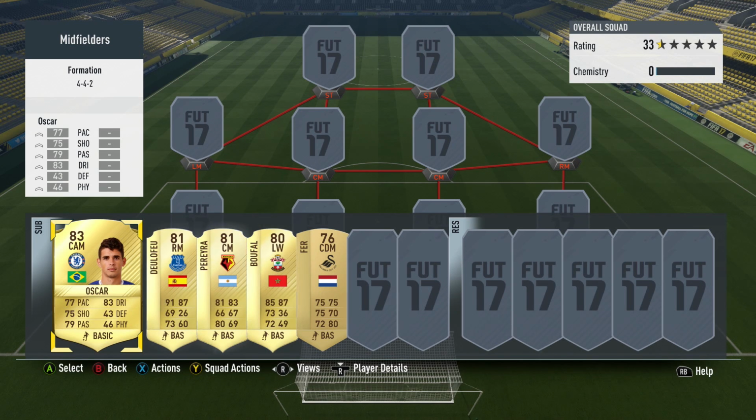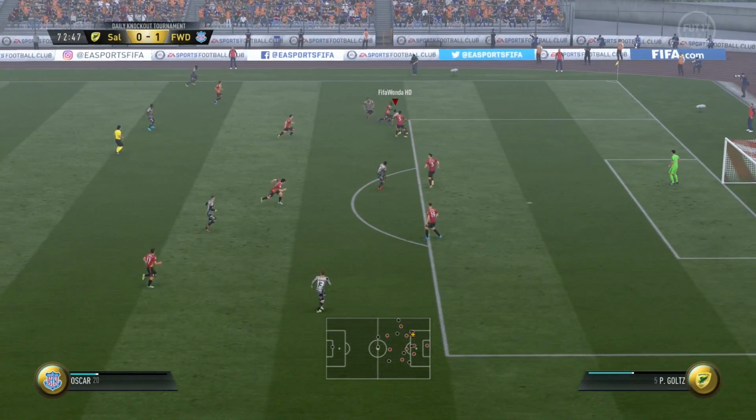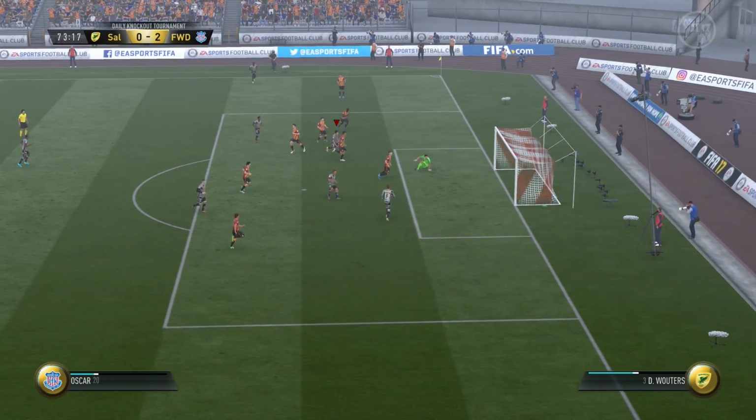So Oscar, back to Oscar. What a player this guy is. He's unbelievably cheap for a player that plays for Chelsea, who's got great stats, and he's a very popular player and always has been. Oscar's brilliant, and his dribbling, his pace, he's got everything you'd want in a CAM. He's got silky footwork. His dribbling, like I said, is phenomenal. Very precise, very controlled, very nice indeed.